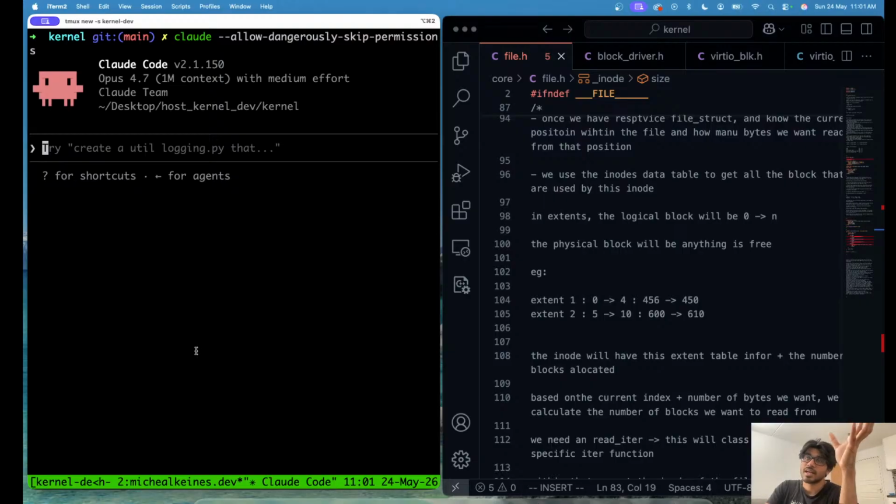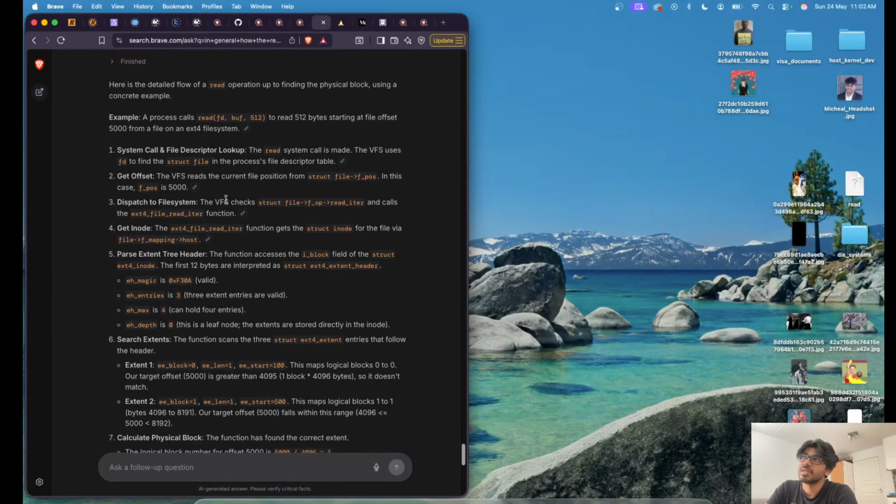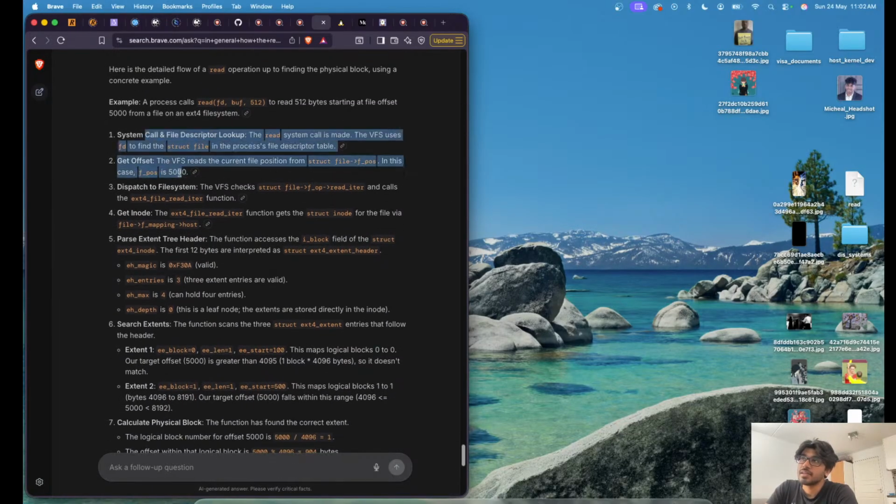Let's get a high level picture of how the ext4 front end would look in the VFS layer, because yesterday we did see some examples here. So we know the front end: as soon as we have the file structure, we call iter, and the iter directly goes into an ext4 function.